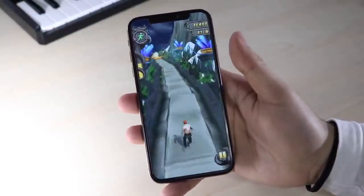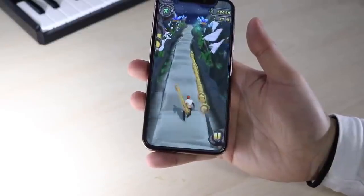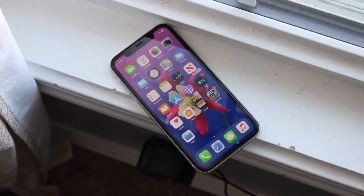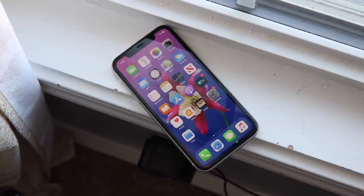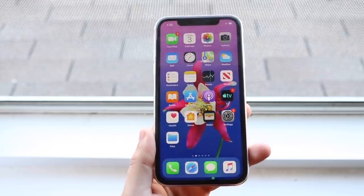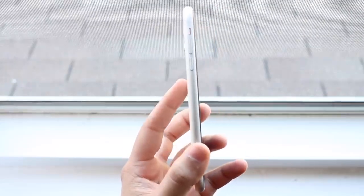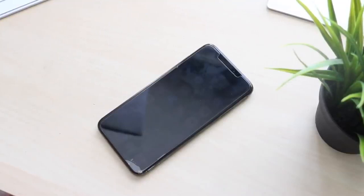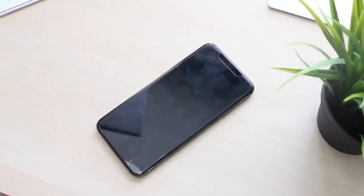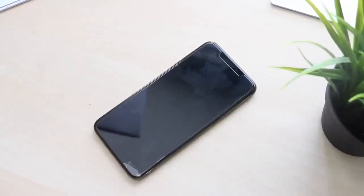For around the $500 price tag, the first recommendation is the iPhone 11. Apple sells these brand new for $599, so you can easily pick one up on eBay for around $500 or less. The iPhone 11 is only one generation old and has so much capability — I don't even need to defend it. I would recommend the iPhone 11 even more than the iPhone XS Max, which I also put on this list. The XS Max is great and has a lot of features, but its battery life wasn't that great, so I'd lean toward the iPhone 11.